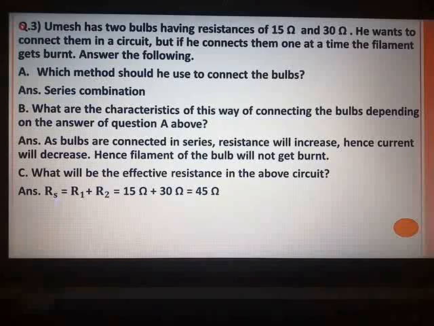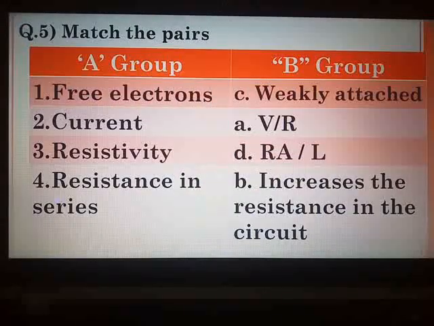Question number 6 is a homework for you. A very simple question. The resistance of a conductor of length x is R. I will just discuss. You can write the derivation on your own. Resistance they have given of conductor of length x is R. So length L is what? X. Resistance capital R is R and area of cross section is small a. So capital A, area of cross section, is small a.